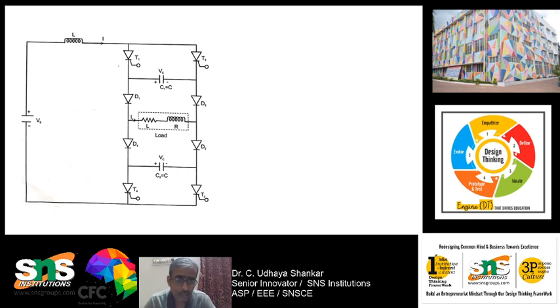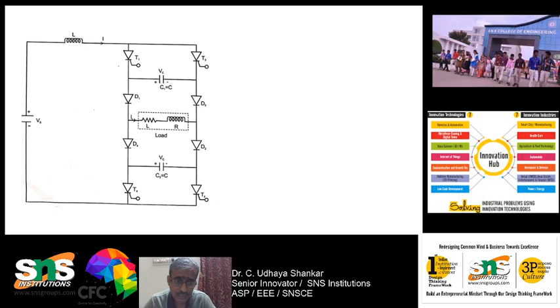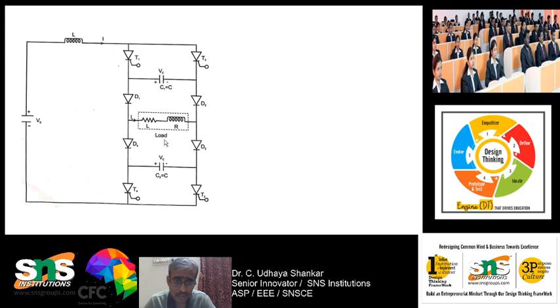Here you are having two different capacitors, which are used to store the energy for commutation. Again, the capacitor is used only to store the energy to commutate the SCRs. You have also seen that four diodes are used. What is the use of these diodes? The difference between the previous circuit and this circuit is that the capacitor, instead of being connected in parallel, has been divided into two. Two capacitors are there, and similarly four diodes are there. That is the difference.